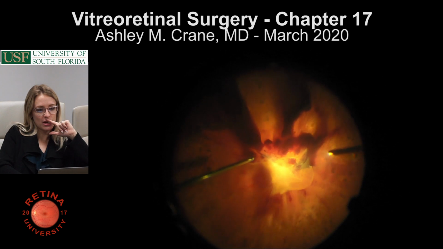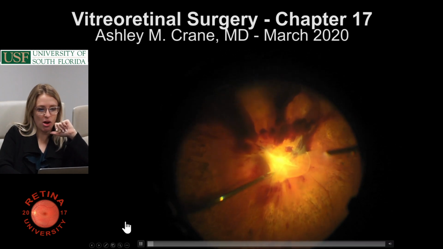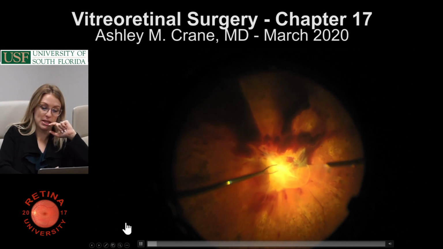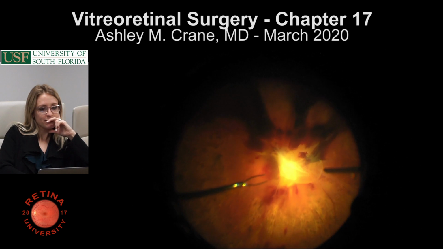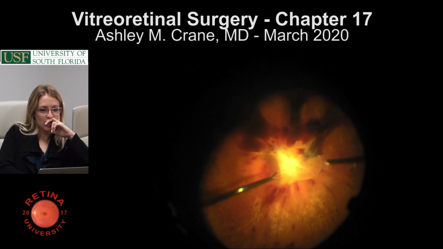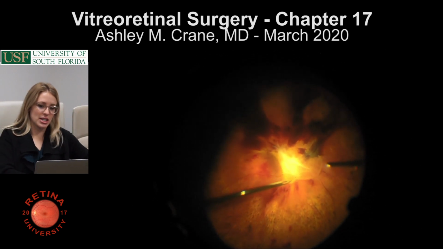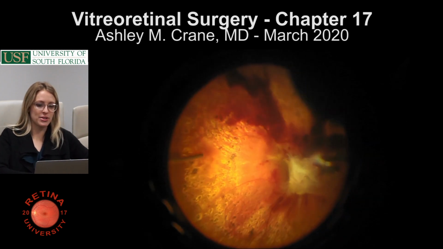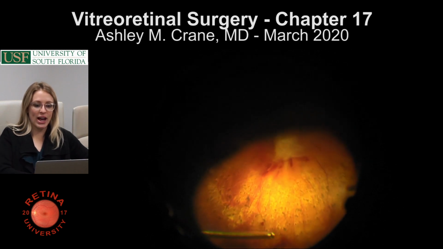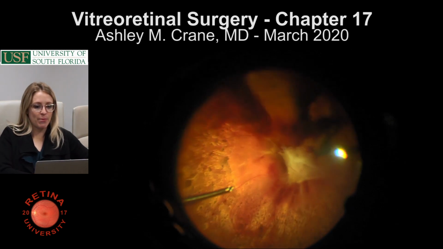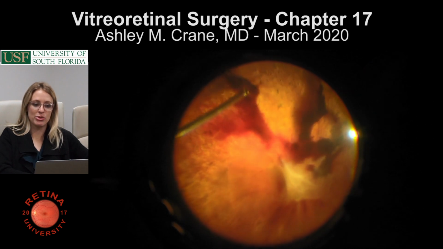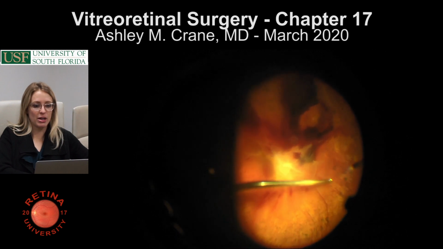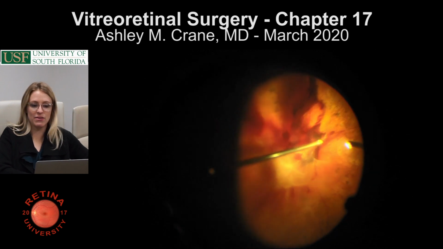So this is a tractional detachment that's pretty small, but has a significant, the macula is definitely detached. And you can see that there's very much of an art to this type of surgery. You're trying to see where the attachments are, how you can lift the fibrovascular membranes off. A big part of it is separating, the most important part is separating the hyaloid from the retina, and that's actually very difficult.